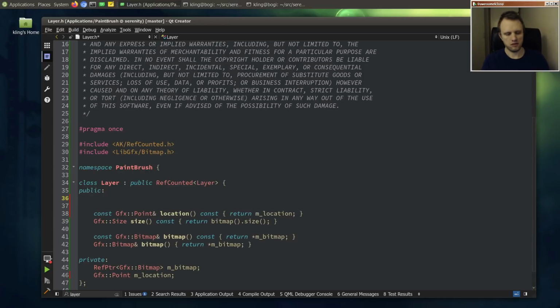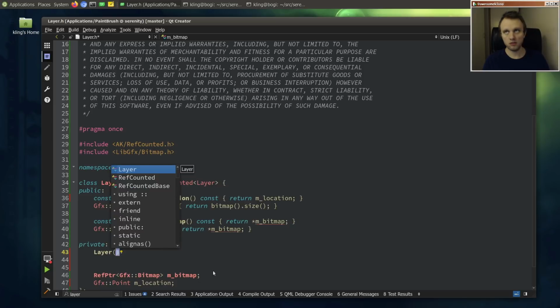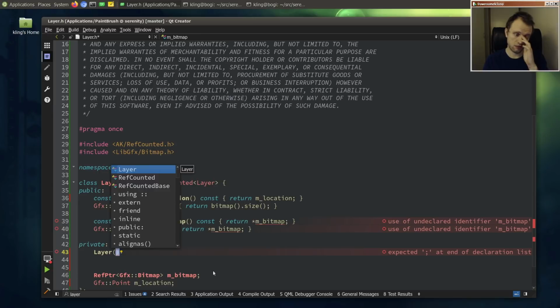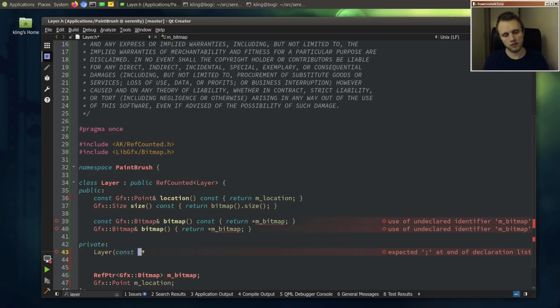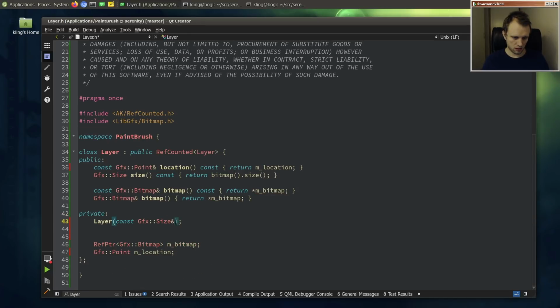Okay, and then I guess we could add a constructor, so layer, and let's say that you have to provide a size when you create a layer. That makes sense. And should we require a location as well, maybe? Or maybe that's not super important.